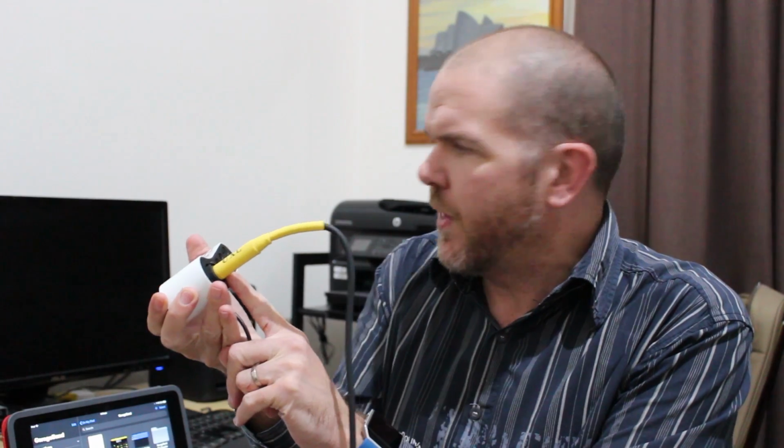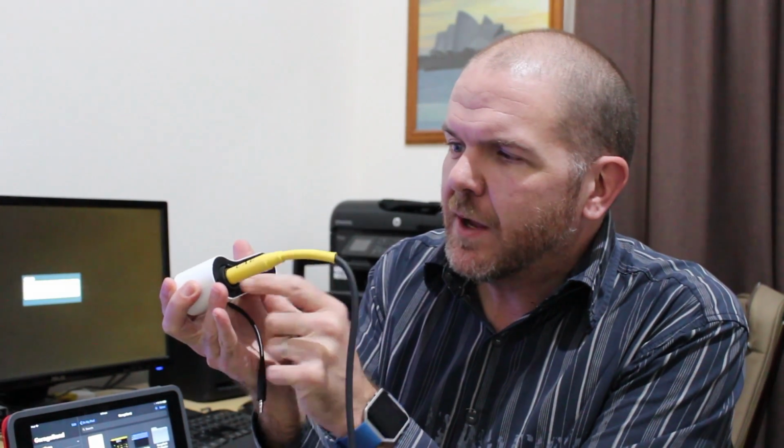Next level up, and I showed this when I did my audio interfaces video, because this is actually a fully fledged audio interface, not just a guitar interface, but it is really good for your guitar because it has a really nice instrument input there. We have input gain along here. You can set it to your guitar. And once again, we have a headphone socket. So this one is the Tascam IXZ, and I recommend this one because it costs about $40 or $50, depending where you are in the world. I'll put links to where you can pick one up down below if you're interested.